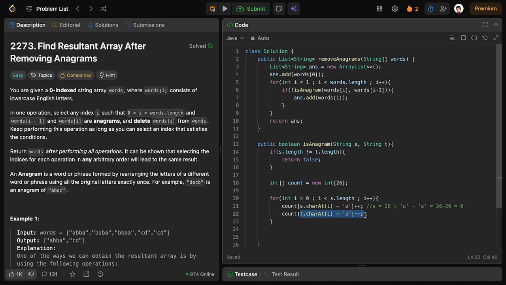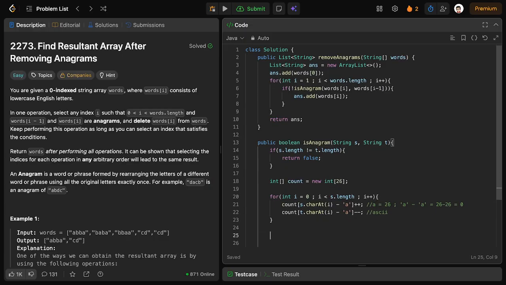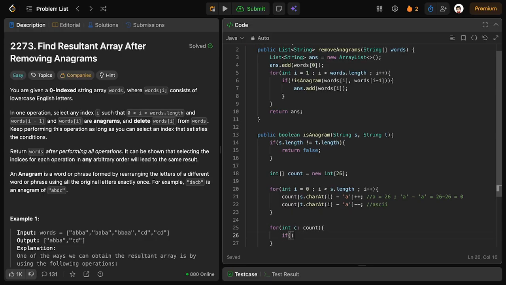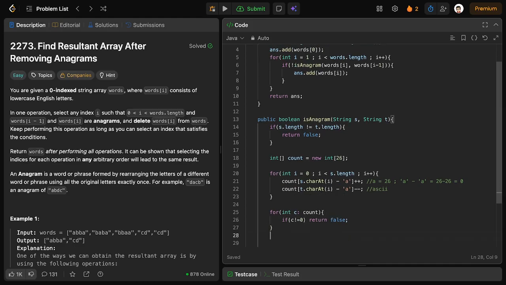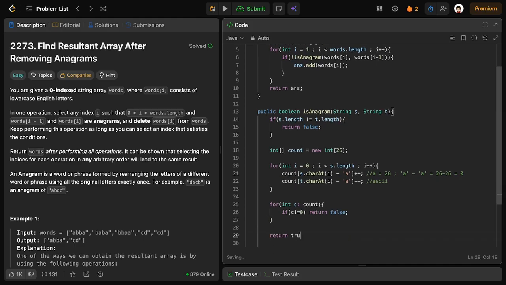If this is the same, it would decrement from 0, right? So basically this is just ASCII. We do this for all elements, and then for int c in count, if c not equal to 0, return false, else return true.